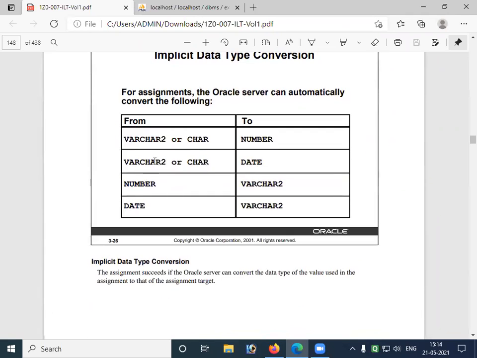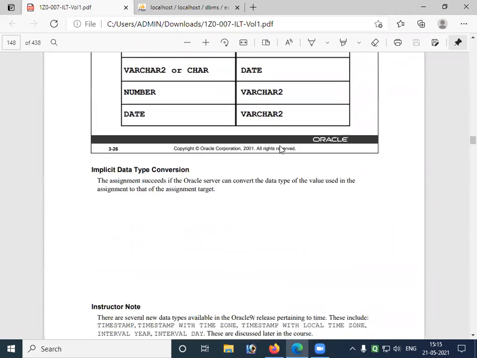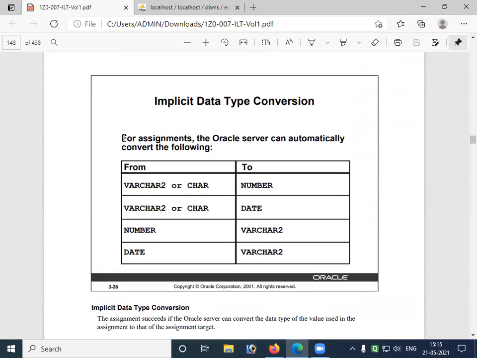So varchar or char to number, varchar or char to date, number to varchar, date to varchar. See, these are all converted automatically. Children, for assignments, Oracle server can automatically convert the following. Even if you give a varchar2 value, it is automatically converted to date.